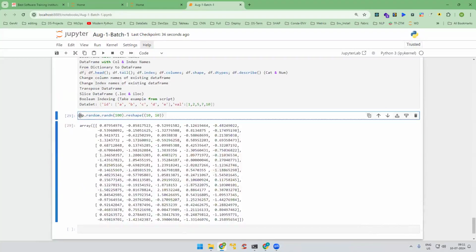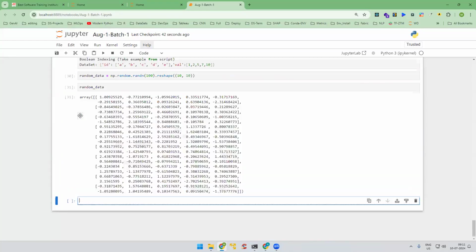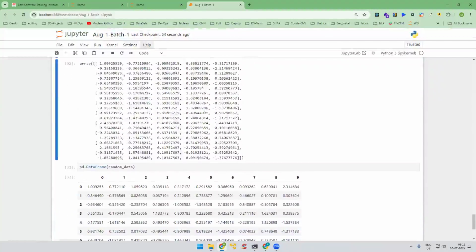So I'm going to store random data. So this is a numpy array, right? We have seen this. If we pass it to a data frame, then visually it's going to be much easier compared to this one, isn't it?